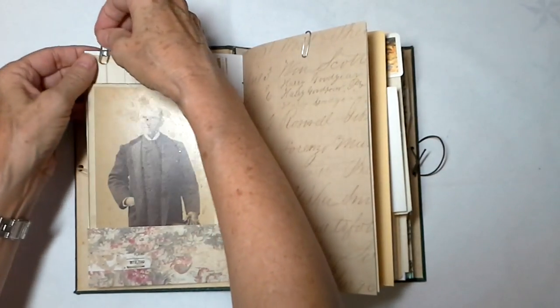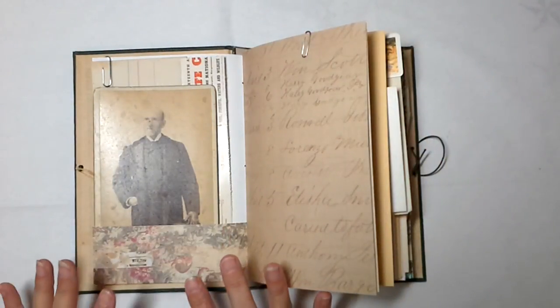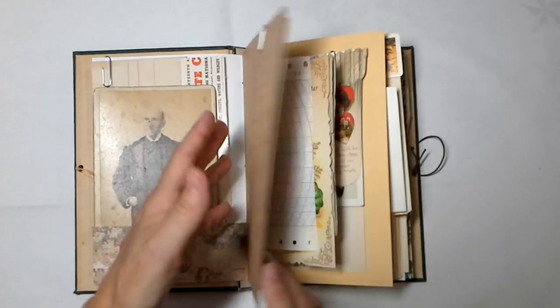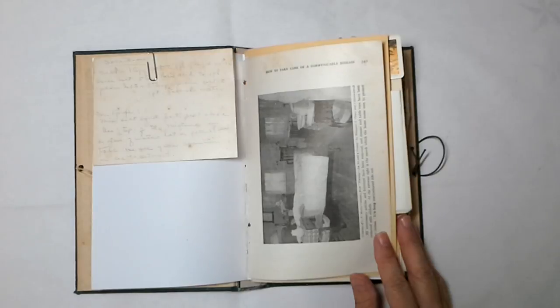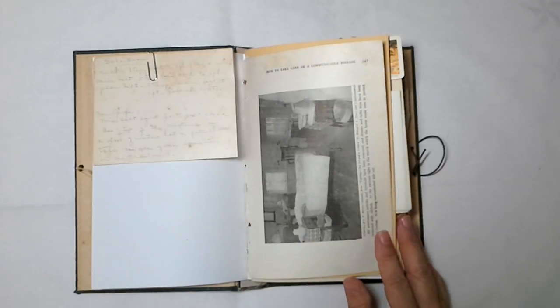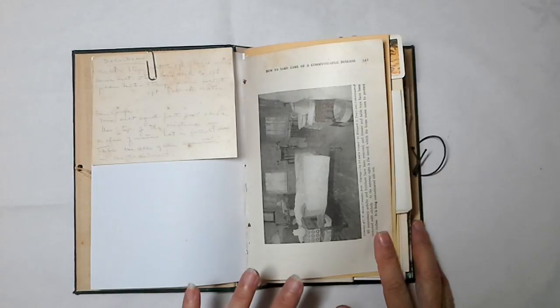Okay, see, that's how my head works. When I read stuff like this, it's an absolutely super cool, neato pocket. Again, I love the way he looks. He is so neat looking. 1941 Red Cross Home Nursing Manual. This features a photograph of what the sick room should look like, how it should be arranged.